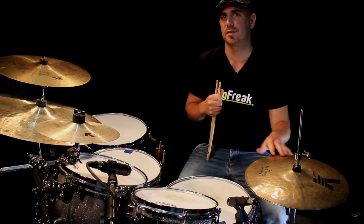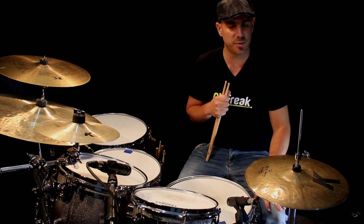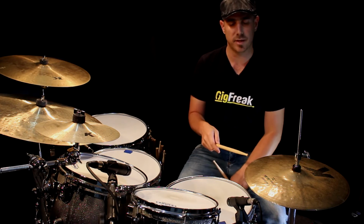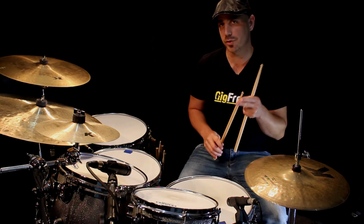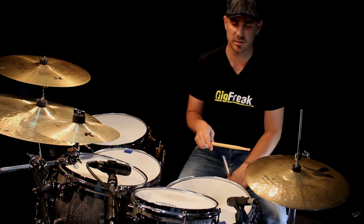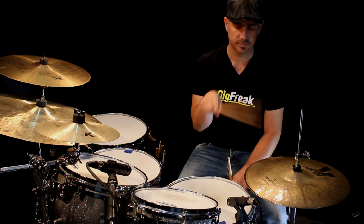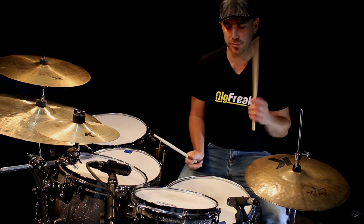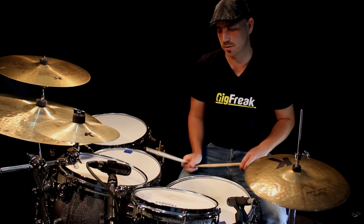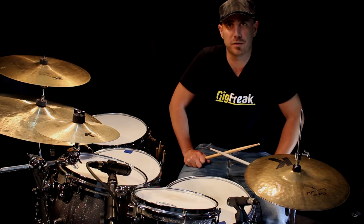So as you can see, I played the same beat in both of the versions, but they sound completely different. That's because in the second version, I used accents on the downbeats on the hi-hat, right? I played the accent with the shoulder of the stick and the unaccented note with the tip of the stick, right? Like this. And I use a lot of ghost notes on the snare, and I accent only beats 2 and 4, and all the other snares I played very soft, and that gives the beat a funky feel.